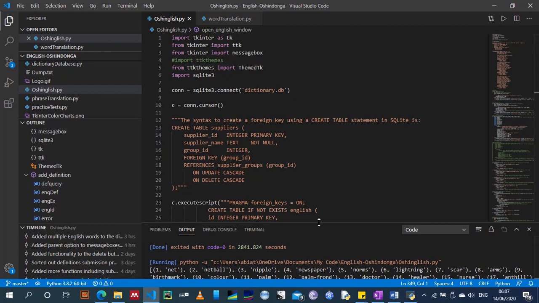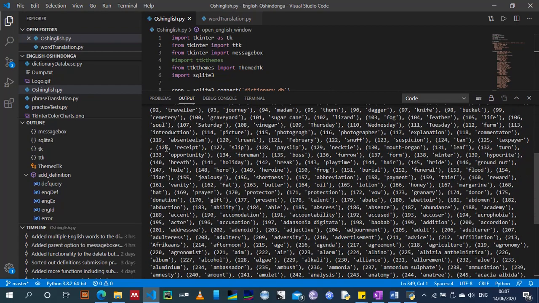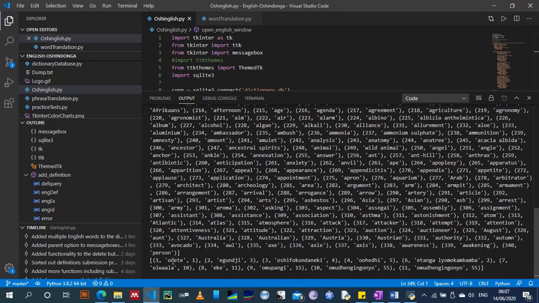Down here there are some words that I added to the dictionary. These are all English words up to here. So there are about 340. Some of them I have deleted, so probably a little less than that English words.